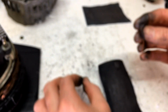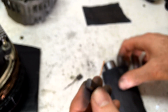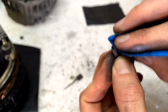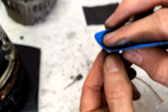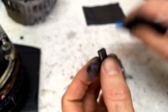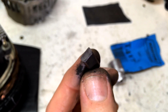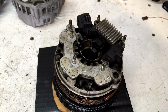Shape's roughly the same. Now there's just one thing I want to do now, just put a chamfer on the long edges so that it fits our old brass ring. So just like this. Like that. Okay, cool. Then our brush won't have to wear in, it'll work straight away. Alright, so let's put this brush in.